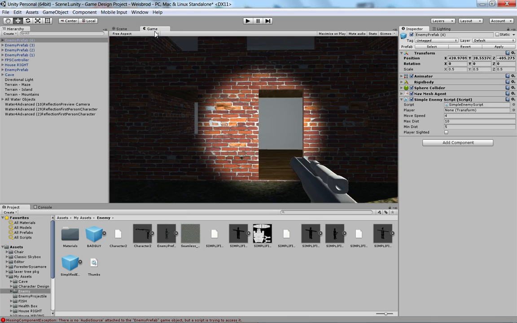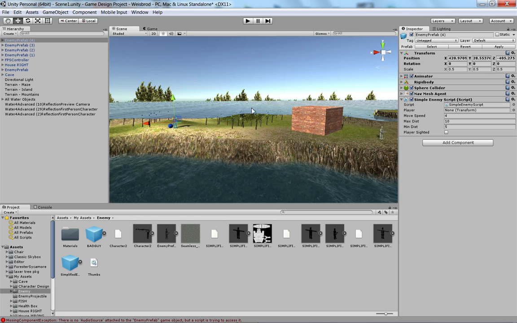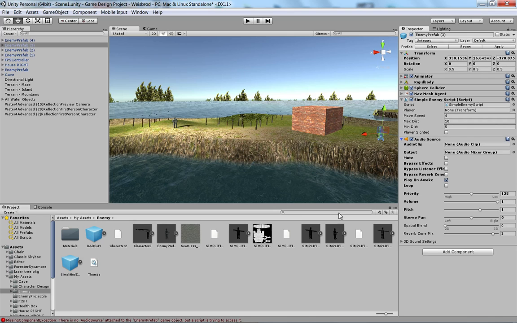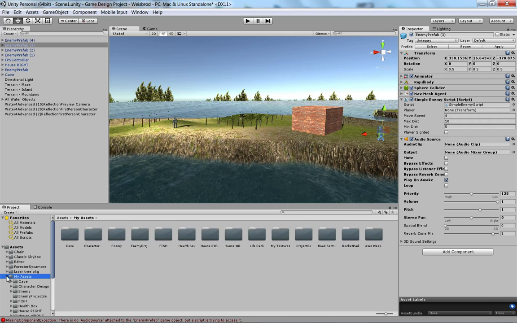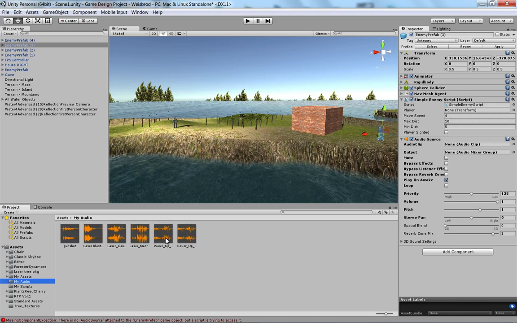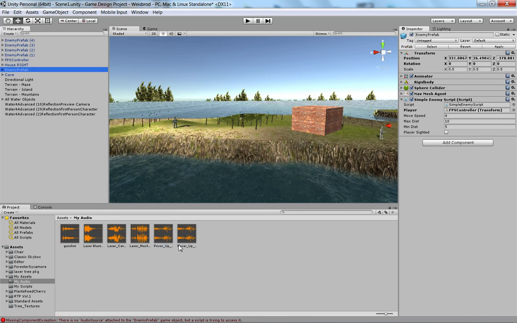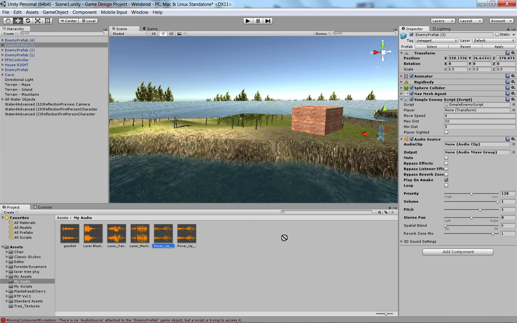So let's just do this. Oh, the audio. That's the last thing that I need to do. So if I go back to my scene, I'll click on one of them, add component, and add an audio source. Then I open that up, and I have a My Audio folder here, and I have a power up sound. So I go back, click on my Enemy Prefab here, and I'm going to drag, oops, no, I don't know which one it was. This one, I think, right? Yeah. So I'll drag the audio source into the audio clip there, then I'll hit apply, and now it will be for all of them.